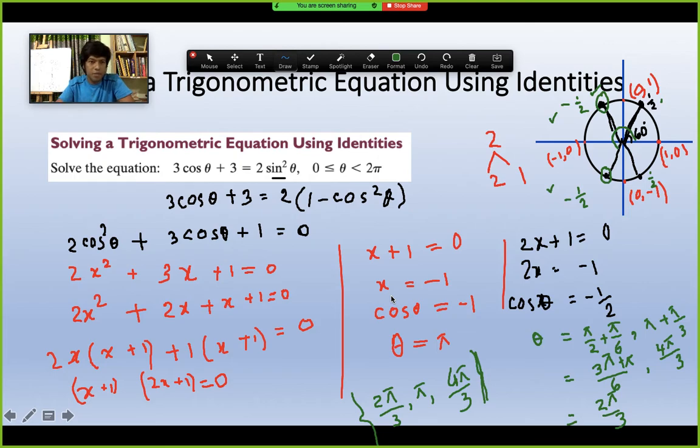Now in your exam, if you want, you can just quickly go through the process, because you will not have to show all these things. You can just think, okay, in this case my cosine is negative, so I have to just count this and this box. I do not have to write all the other things, because they will not work. We will not have to go for the other two solutions, because they are positive half. And for this part we have only one solution. This maths will always take some time, because these are 3 marks maths, all of them, so they will take some time for solving.